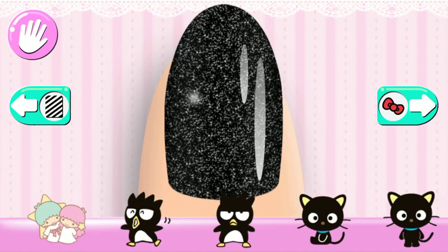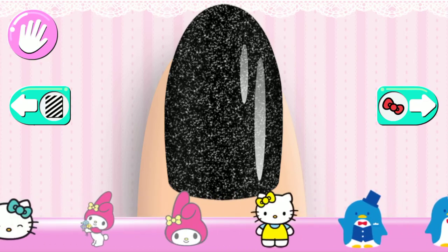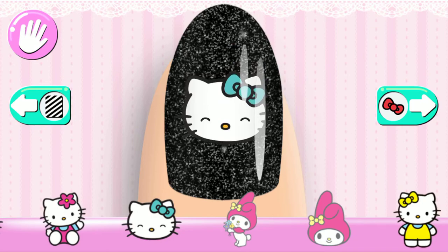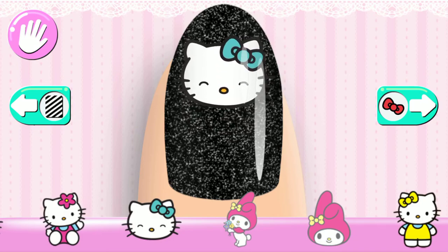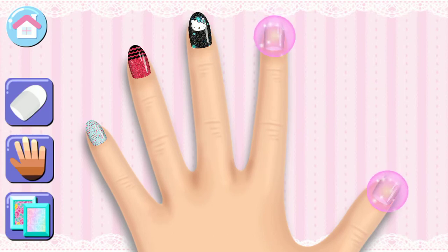Now to make it super cute by adding a character. Drag the character you want onto your nail, anywhere you like. I love it! On to the next nail.